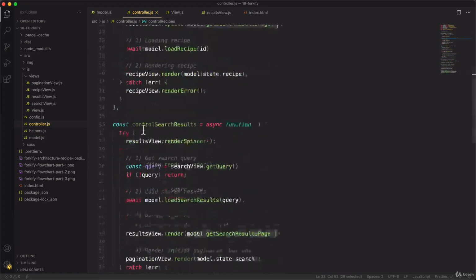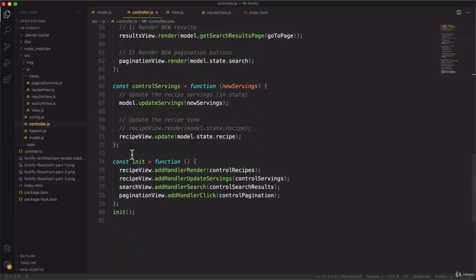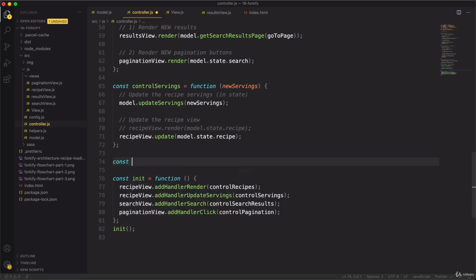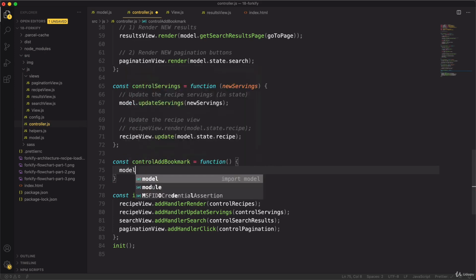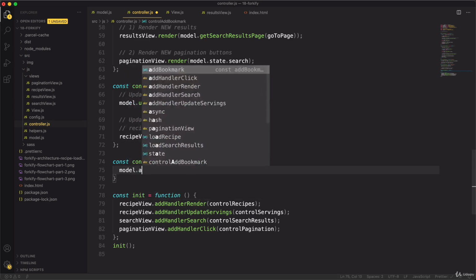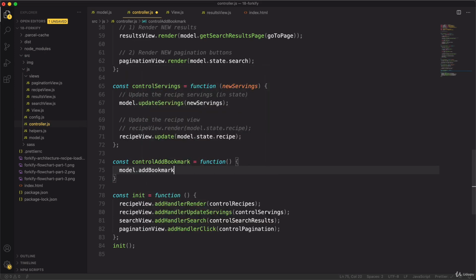And so now let's create a new controller. So a controller for adding a new bookmark. So control add bookmark. And so here, let's now try to add a bookmark with the current recipe.